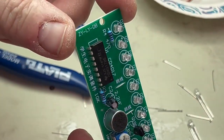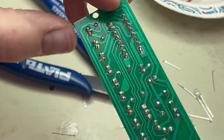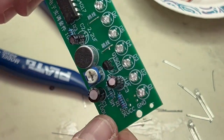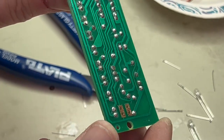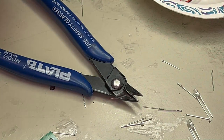That's what it should look like. Got all the LEDs, everything's soldered. You can see the only pads that aren't soldered are the plus 5 volts and the ground, VCC and ground, right? And I'm assuming that's where our plug is going to go.